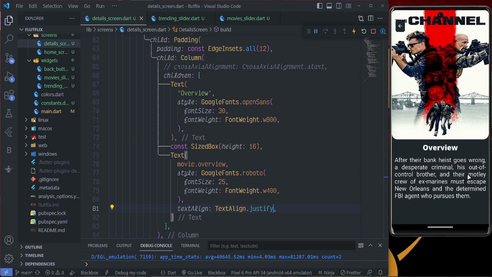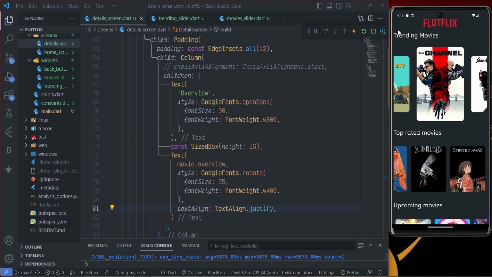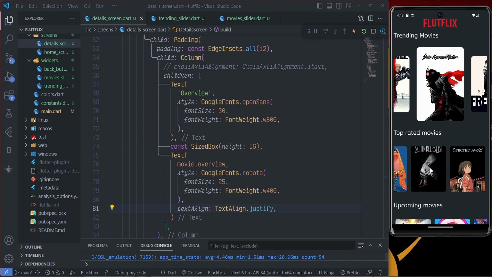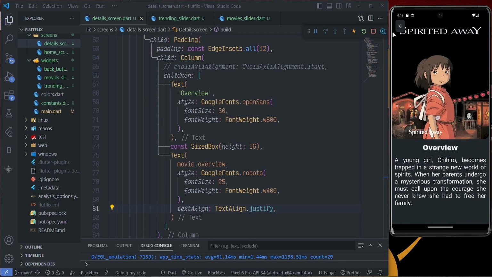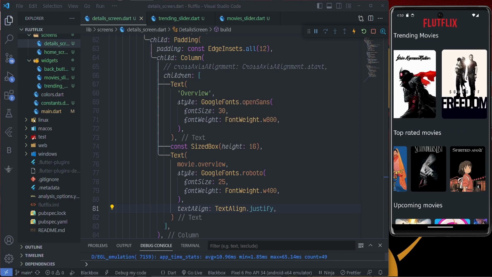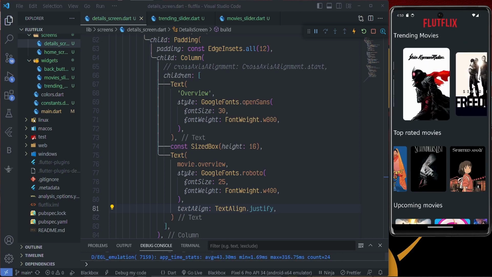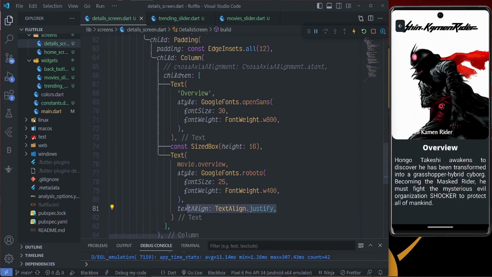I just don't like the fact that it stretches some of them. So let's go back and let's get Schindler's List and let's see. So these huge spaces are what I really don't want. Spirited Away. I have no idea what that is. Kamen Rider? Yeah, so you know what, I'm going to just comment this out and then get it back as it is. So let's move on to the next part.